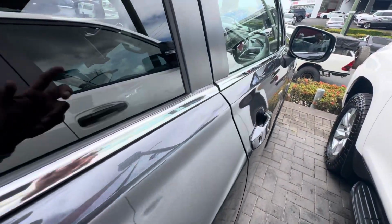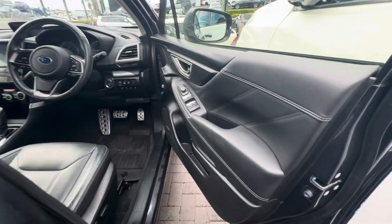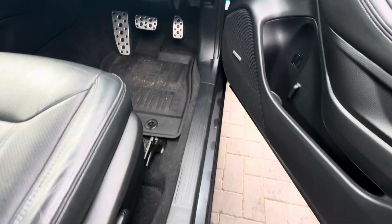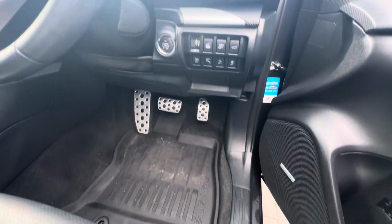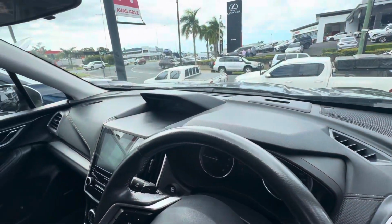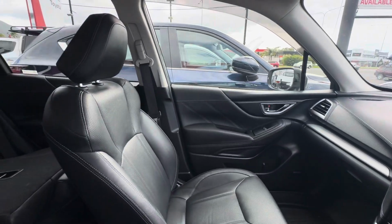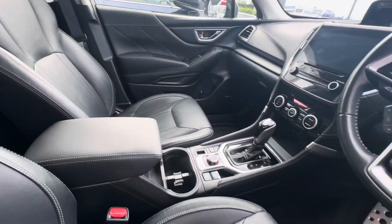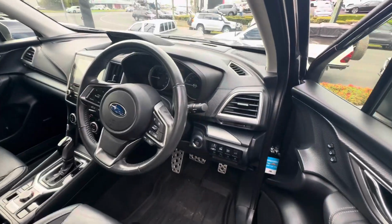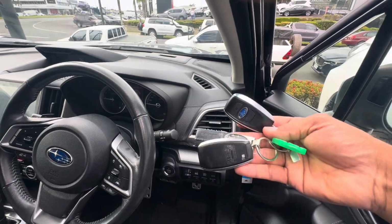Okay, going through the main part is the driver's side door. Just checking the driver's side door trims, just making sure that's all nice and tidy. Got your floor mats there as well too. Got all your accessory points there, as I'll go through all the features in the vehicle itself. Going through the passenger side seat, and then back through to the driver's side seat there as well too, Naomi and Sam. So I'm just going to jump in. Before I do jump in, just let you know that it does come with 2 keys.